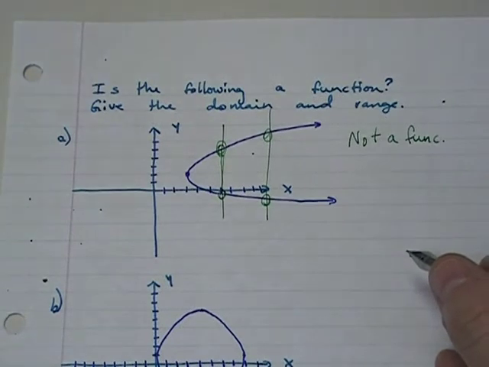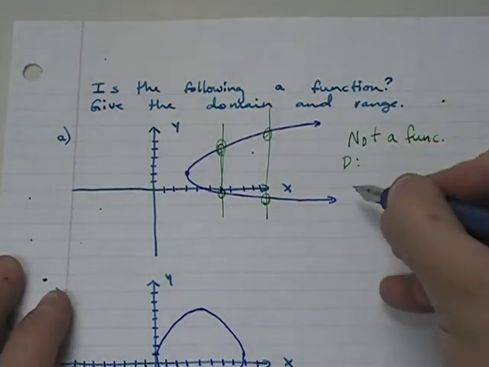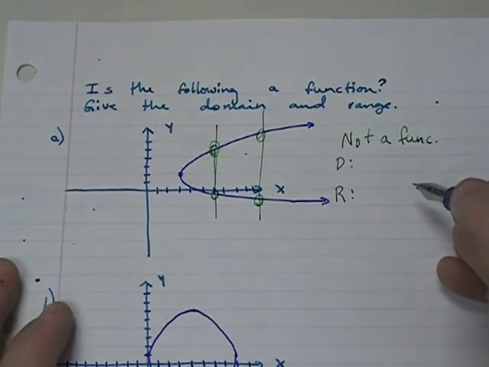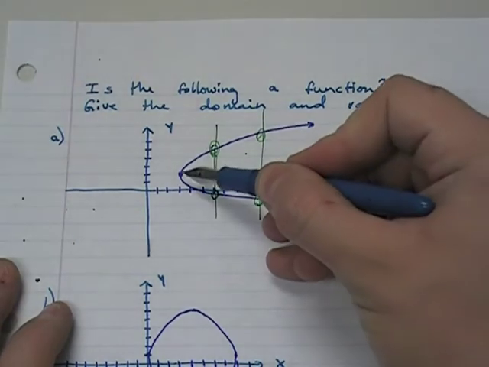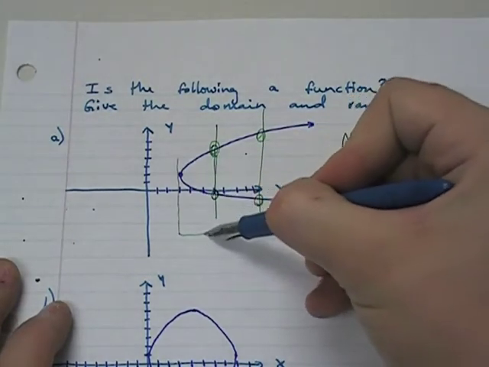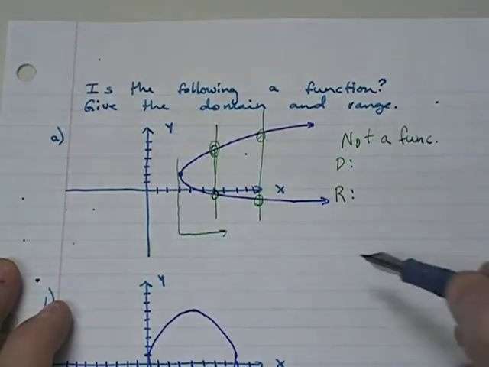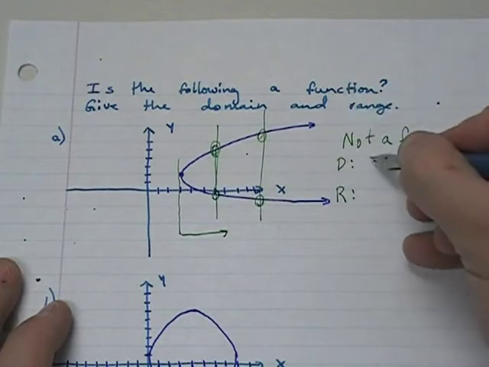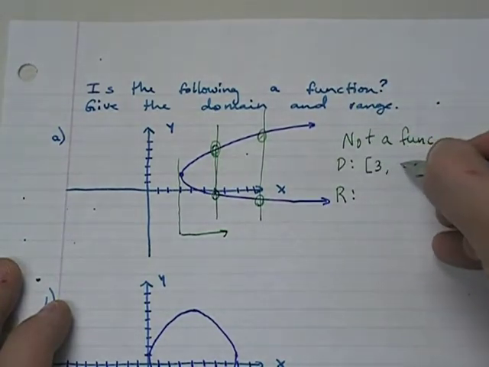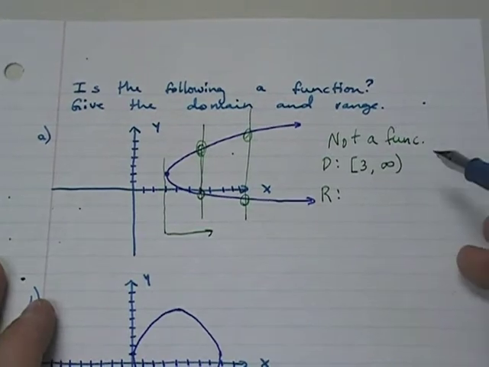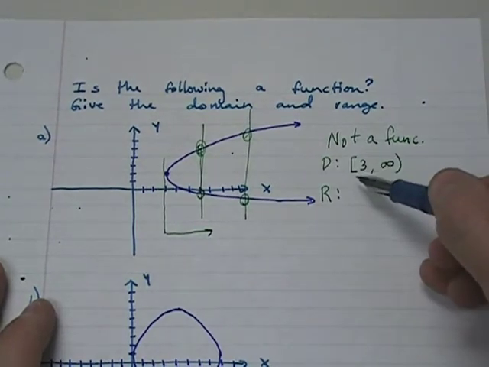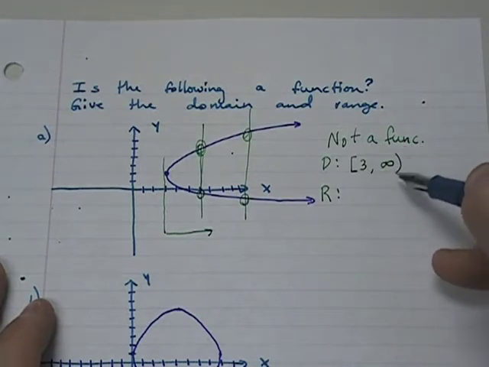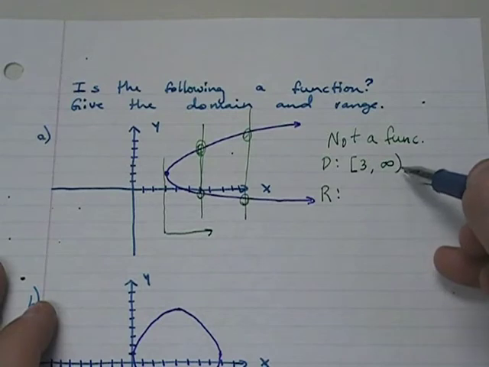Okay? And then the other question they asked us was for the domain and the range. So let's look at that. The domain of this function is going to be the X. Well, it starts here and goes to the right and never ends because of these arrow points. So this point is 1, 2, 3 on the x-axis. So the domain would be 3 to infinity. And if you write this in interval notation, a square bracket means that it can be equal to, and a round bracket means it cannot be equal to, because you cannot equal infinity.